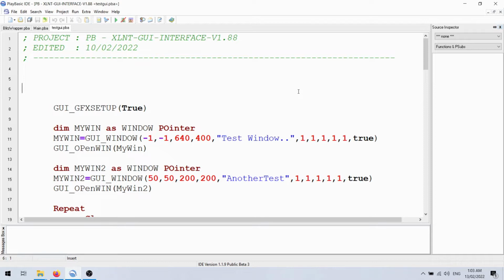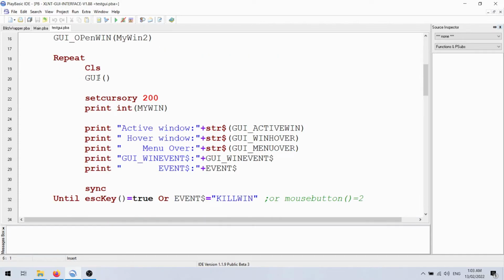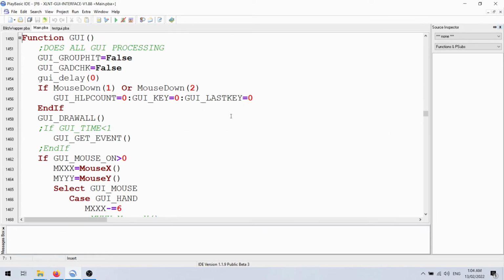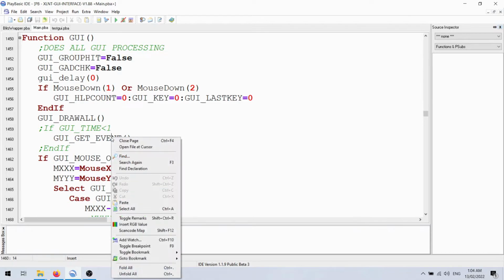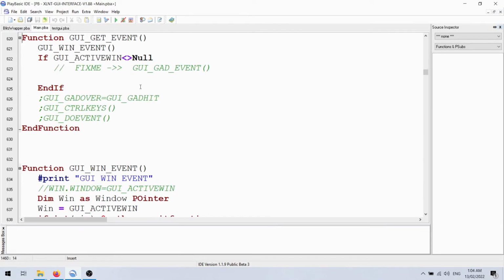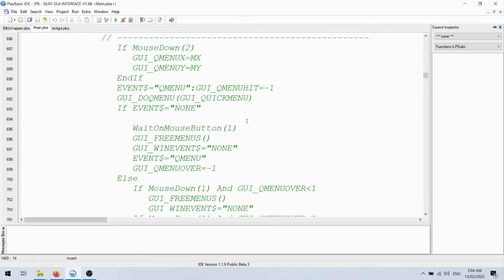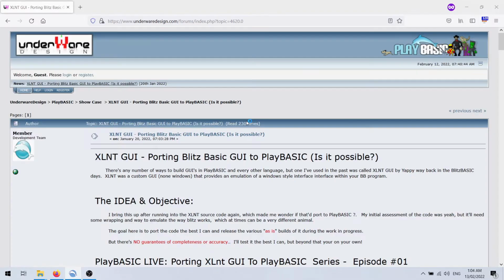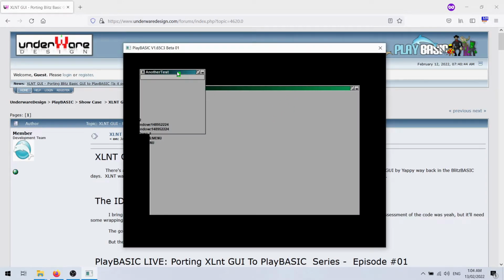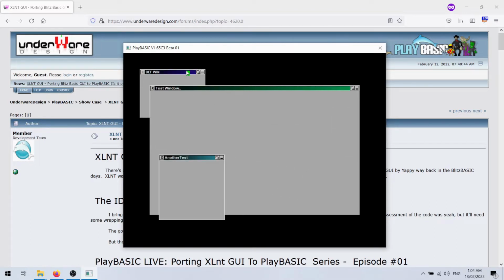Well, let's get into this and see how far we get today. I think last time we were working on this event loop, so we'll go chase it up again. GUI, get event was the main function, this win event loop here. So if we just have a quick run again to refresh my own memory, we got dragging working, which has a separate loop to do that stuff. Some loops are, I think that's the default window, which is set to not support dragging.